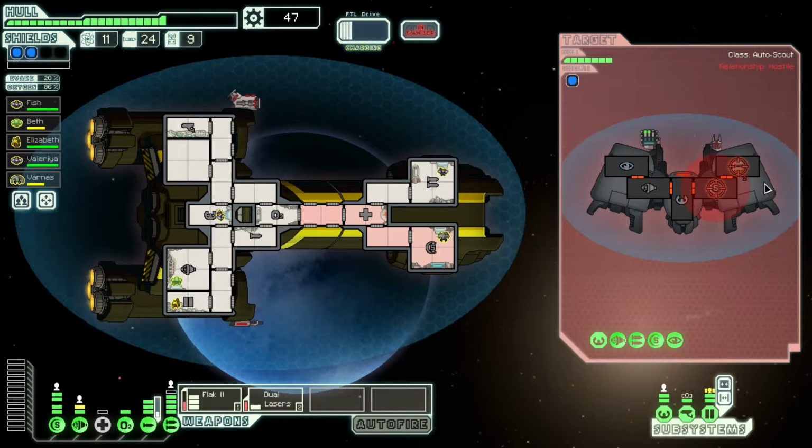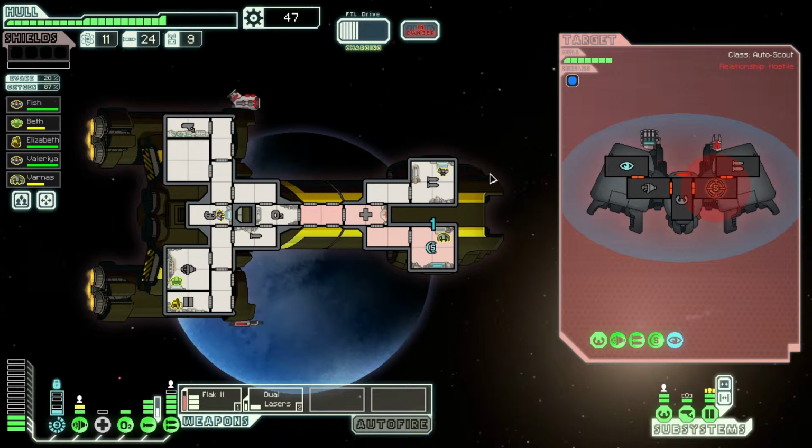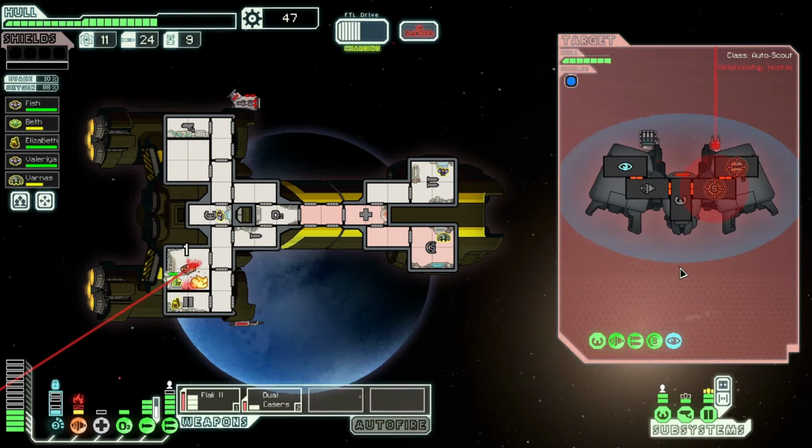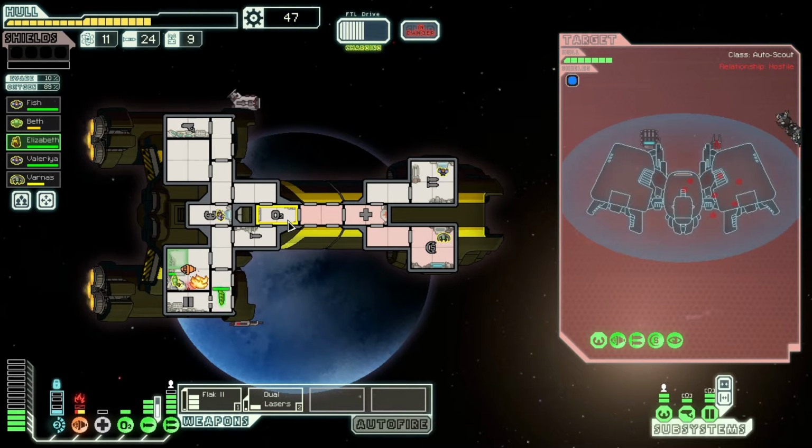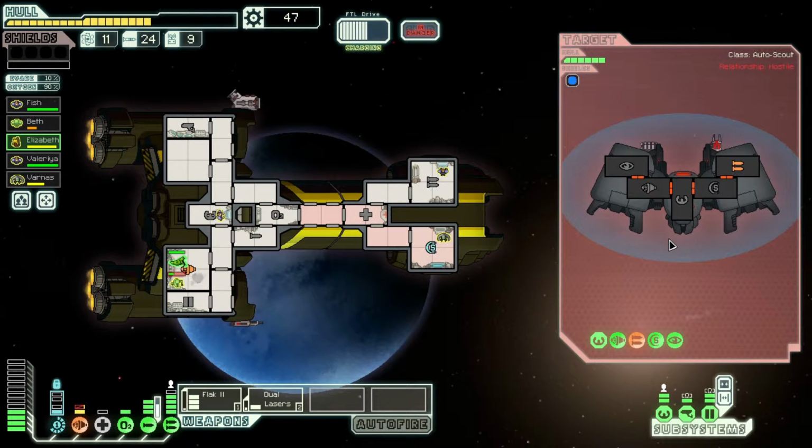Actually, let's go ahead and do this just to be sure. As long as they have 1 shield, our dual lasers are going to be able to at least provide some assistance on the early fight. Okay, yeah, it wasn't as bad as I was... for a second there, I was about to be real upset, but they did okay, and we actually managed to take out their ion beams there. So all we have to do is get our shields back online. There we go.